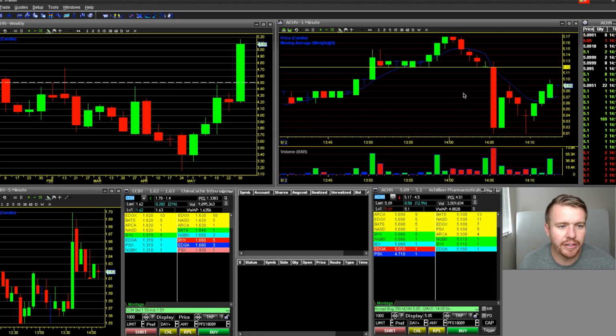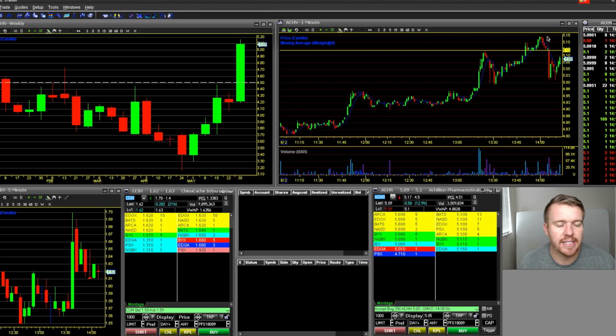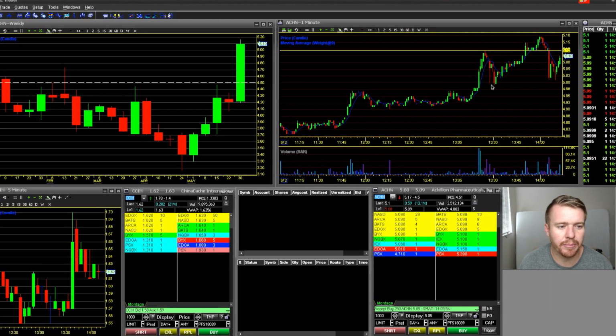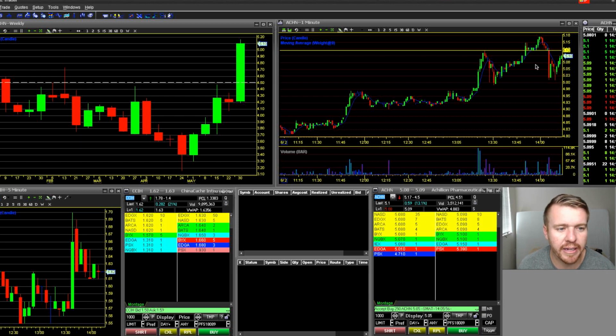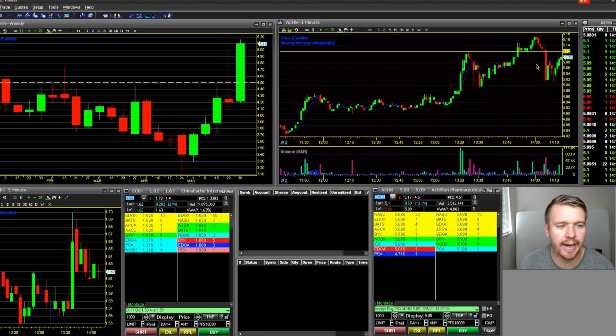Even though I thought it was a good long, if you look at the overall chart, a nice steady move higher here, had this drop here, but it bounced off that $5, used that support there, and it's been moving higher up to 518. Like, okay, this might look good the rest of the day, might be a slow mover, might just make some money here, and it didn't really work out going long. So once I saw that happening, I knew it had that drop earlier that went to $5. So I was like, okay, maybe it'll drop to $5 again. Maybe I can make back 10 cents, make back my loss and some profit there.